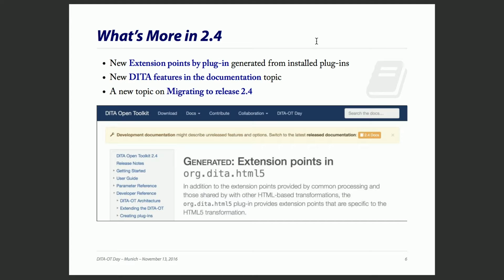There's a new topic called DITA features in the documentation, which just provides a quick overview, maybe 5 or 6 examples of the way that we use DITA features to do things, how we use conref push, how we use keys and things like that. For people who are familiar with these features, probably nothing new there, but for many of you who are wondering, how can I use these DITA 1.3 features in my own docs, just a few links to examples there. So that may be helpful. And then, of course, a brief overview of some migration-related things for the 2.4 release itself. We will probably add more to that as more people actually migrate to 2.4 and tell us the things that they stumbled over.